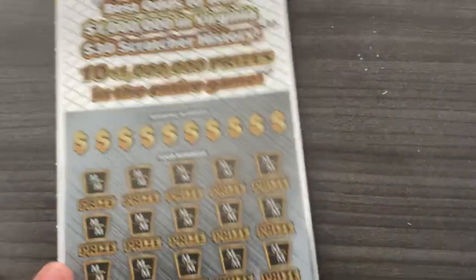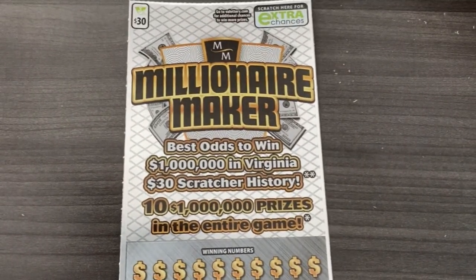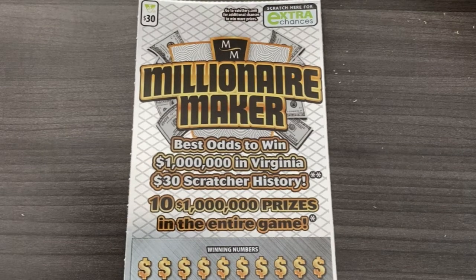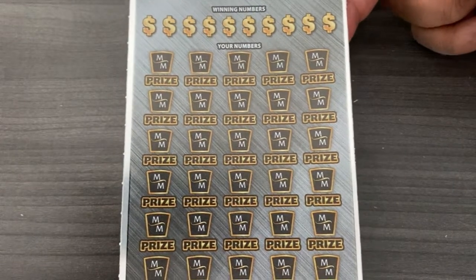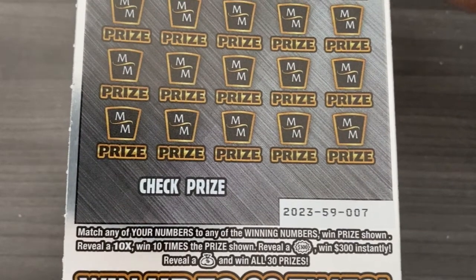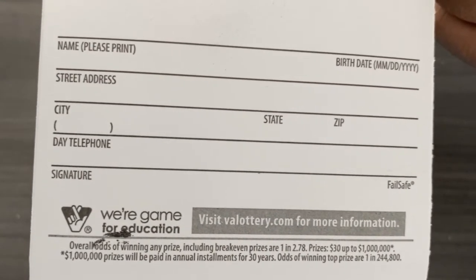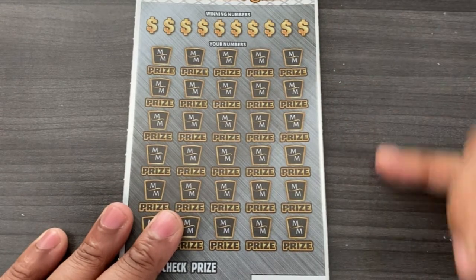We do have one bonus ticket today — just one of the $30 Millionaire Maker. Virginia's newest $30 lottery ticket came out in January, shortly after the new year. Those ten top prizes left to be claimed are down to six as of the other day. This game has 30 numbers in the lower play area, only three ways to instantly win: money back gets all 30 prizes, there's a $300 symbol to win $300 instantly, and 10x is the only multiplier. Odds to win any prize are slightly less than one in three; top prize is one in $244,800. We've never hit a symbol on this game — maybe we can today. This is a bonus ticket, doesn't count — we definitely didn't have a profit session today, just the single hit for $27.